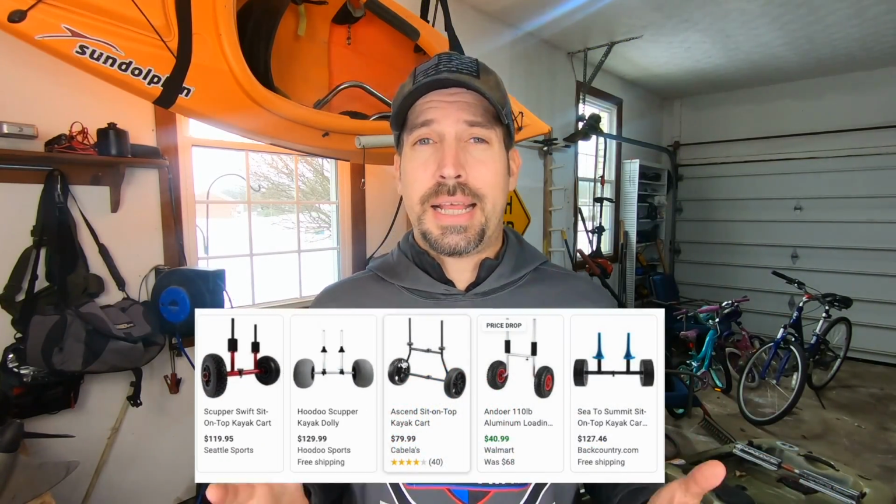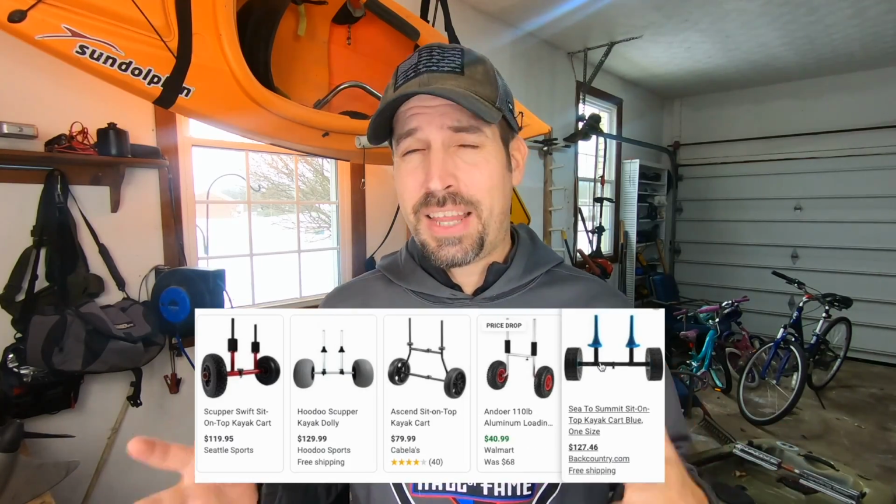And lastly, we have our scupper hole carts. We'll have a weight capacity of around 150 pounds, usually. A word of caution here, however, and there are a ton of videos on how to create scupper hole carts all over YouTube. But here's a word of caution. Unless your fishing kayak manufacturer specifically makes scupper hole carts for their kayak, I know that Hobie is one of those, that means that it's actually designed and engineered to withstand that pressure within the scupper hole. A lot of times, and most kayaks are not designed to do that.